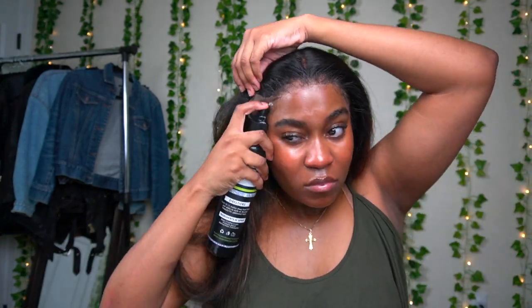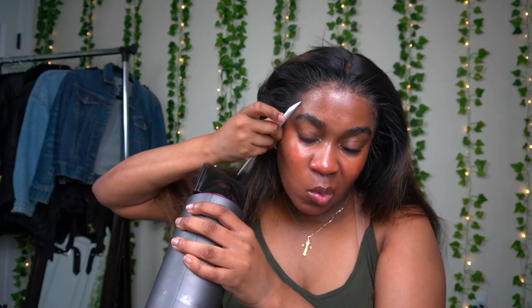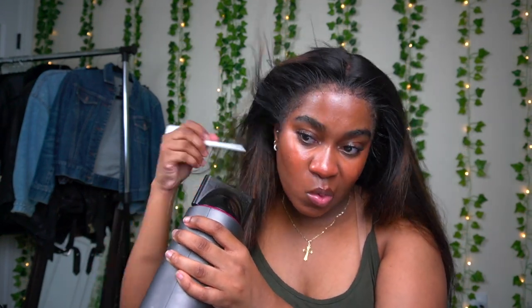And make sure you're getting this on your skin, because some parts was on my hairline, like my hair itself, it wasn't sticking down for a long period of time. By the time 2 hours went past, it was already up, but obviously you couldn't see it because I laid the edges on top of it.